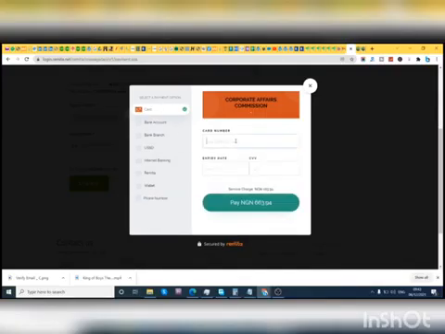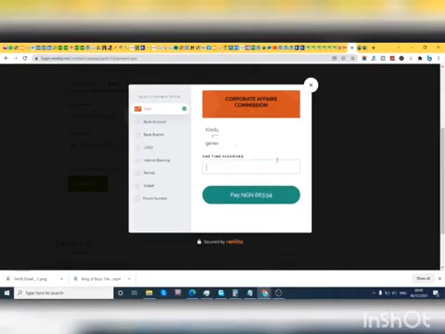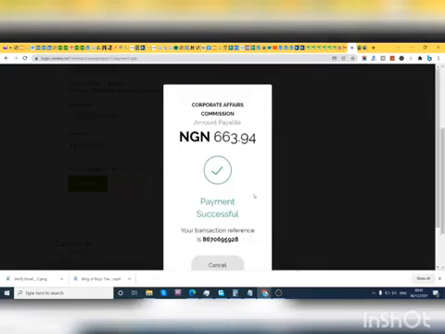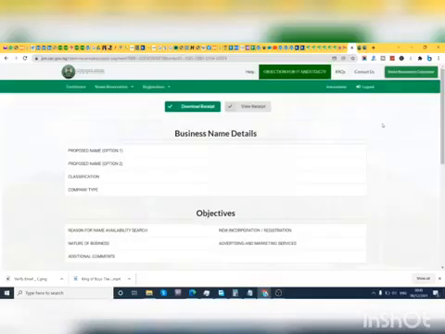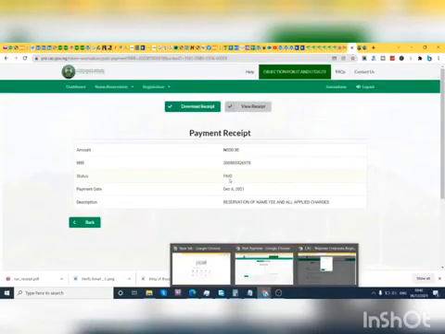So the next thing you want to do is enter your card details. Once you enter your card details, you just make the payment. Let me just enter my card details right now. Once you click on make payment, it sends you an OTP directly to the phone number connected to your card. Then you make the payment. As you can see, the payment is successful. The next thing you want to do is download receipts. It is paid, as you can see from this, and it's on December 6, 2021. Then you can go back to your dashboard.